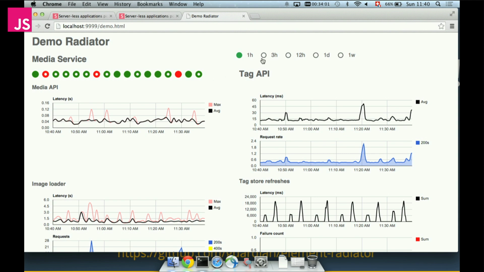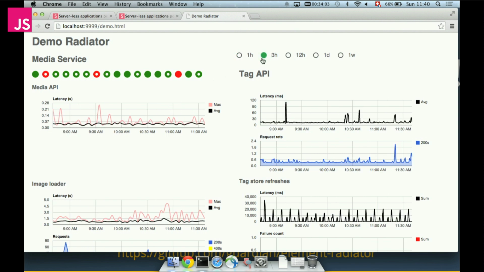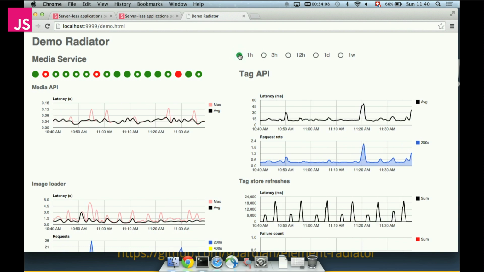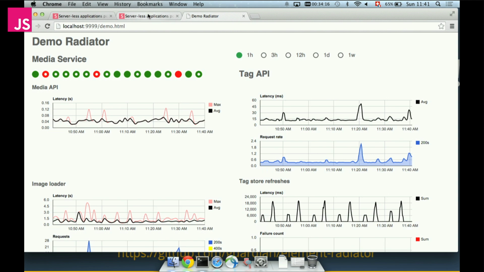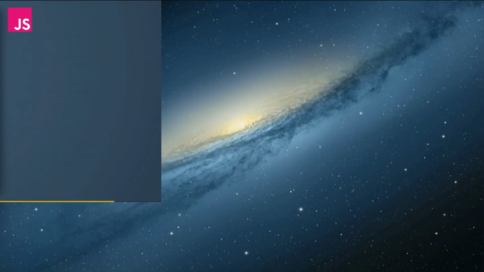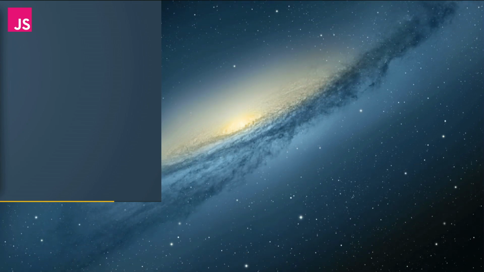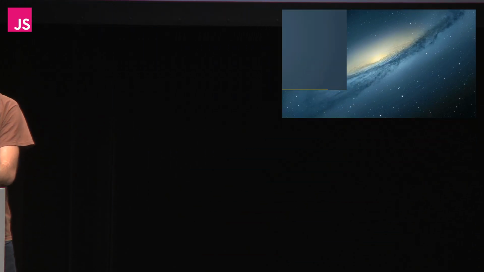And as I said, because you can change that, you can simply change what time window you're looking at, and it automatically updates just through the magic of data binding. So that's also really neat, because you don't have to write complex logic to update. Yeah, so that's for the demo. Right, obviously that's going all wonky now.